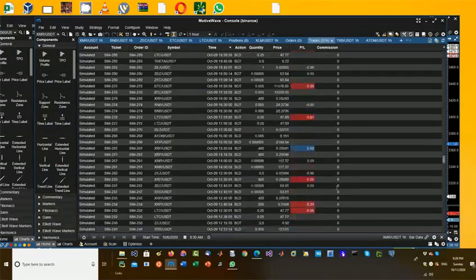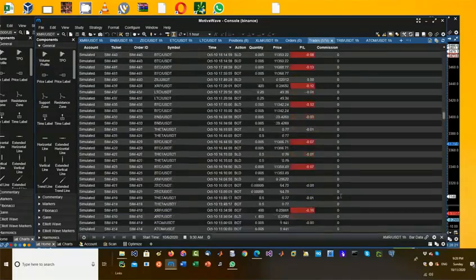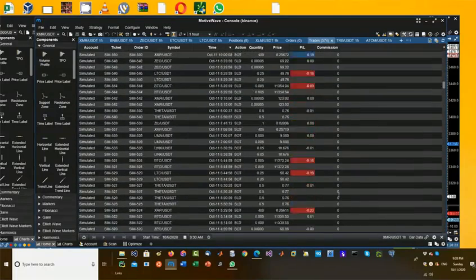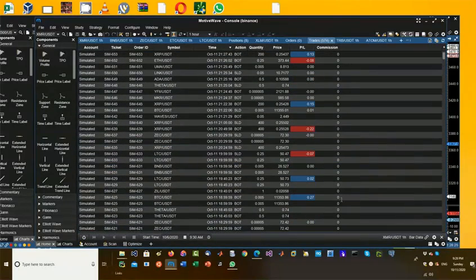Trades. Let's go through the more recent ones. We are on the 11th. So here we have 13 cents, Ethereum at 8 cents negative, XRP 15 cents, XRP again, negative 22 cents.